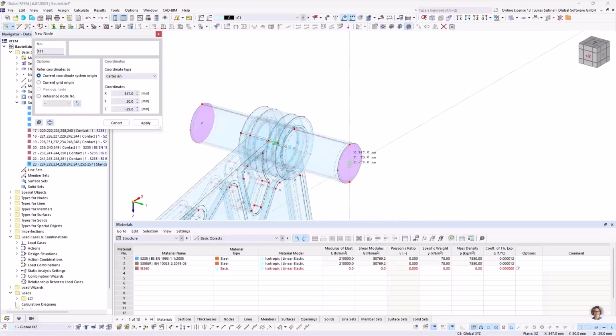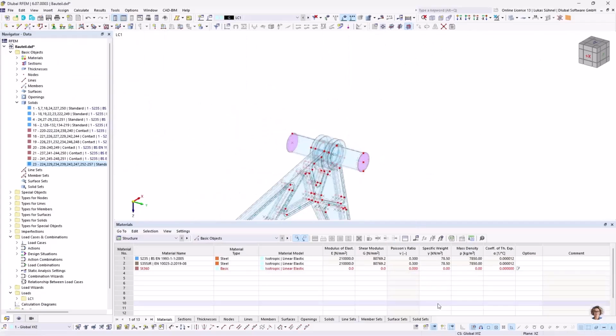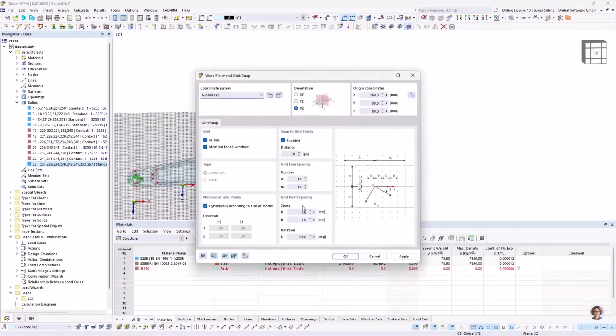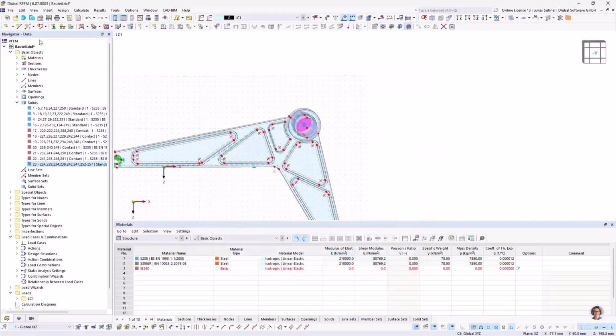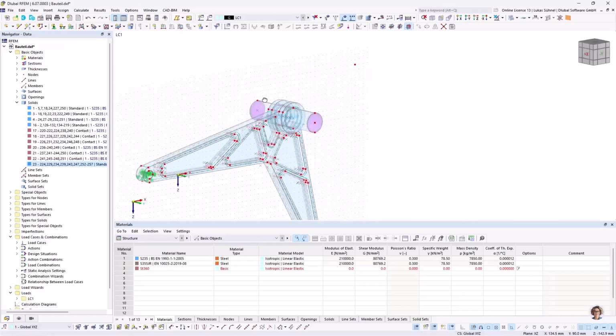So I create a node in these center points. Then I place my working plane one more time in that area. I will also change a bit the dimension or the distance for the snap points, and I create 2 more nodes, basically just one for the moment here.